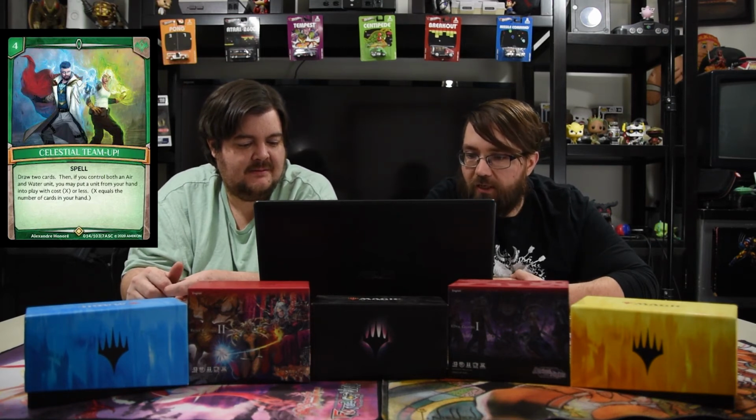Yeah. You just get so much value out of this guy. Extremely good. Value City, play him. Oh, yeah. Celestial Team Up. It's a 4-drop spell. Draw 2 cards. Then if you control both an air and water unit, you may play a unit from your hand into play with X or less. X equals the number of cards in your hand.